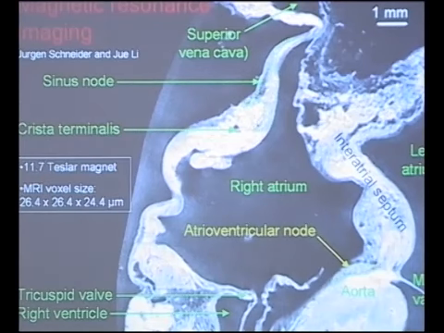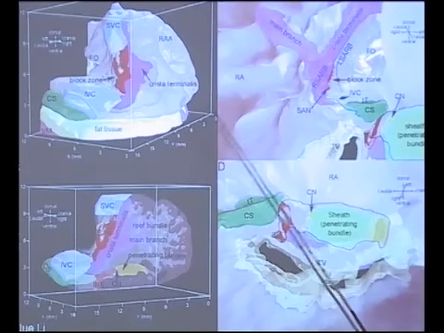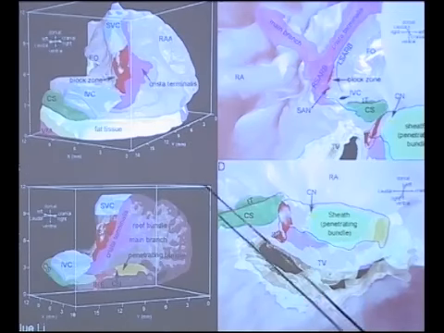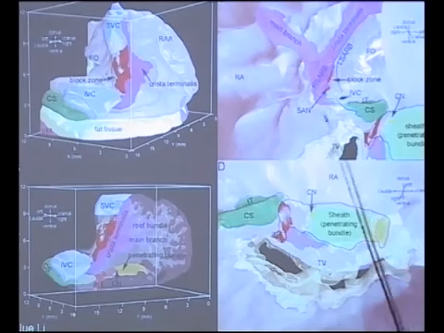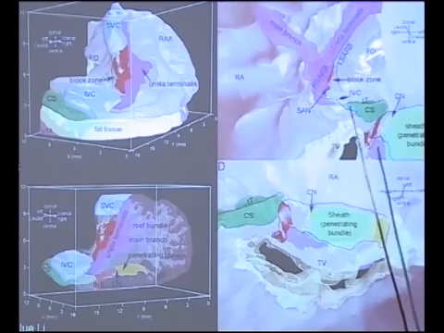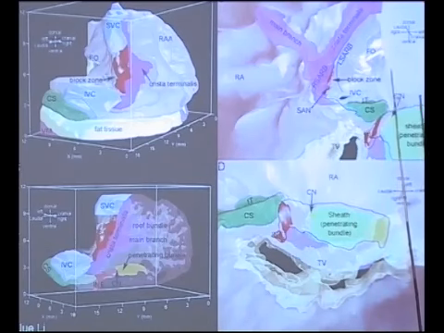Now, there is another patch of translucent tissue here on top of the interventricular septum. And this is part of the atrioventricular node. So this demonstrates that we were able to identify the nodal tissues in these images. So from these images, we constructed an anatomical model of the entire right atrium of the rabbit heart, and you're looking at 4 different views of this model here.